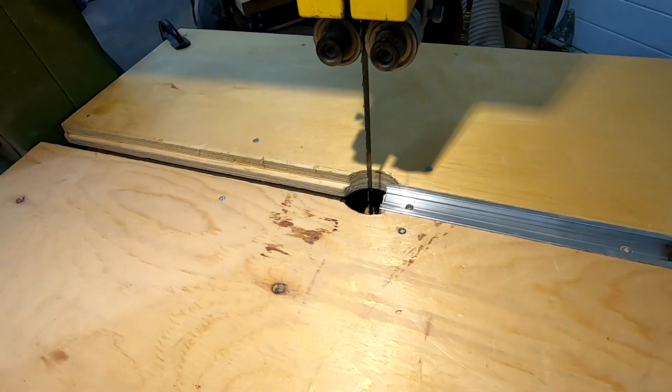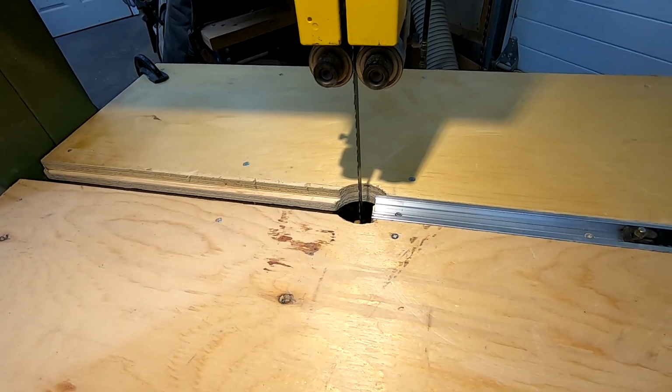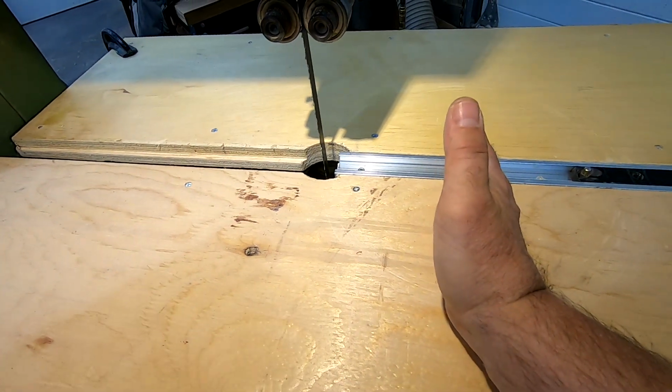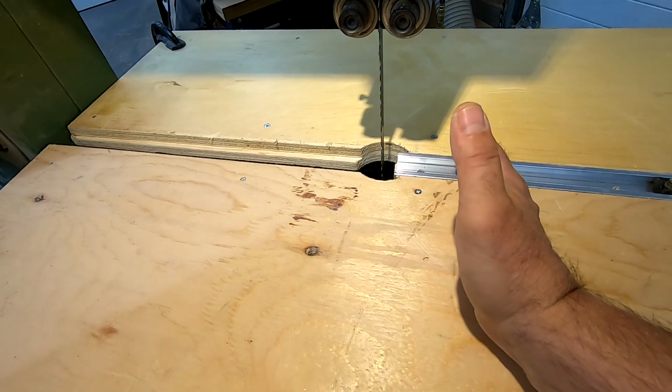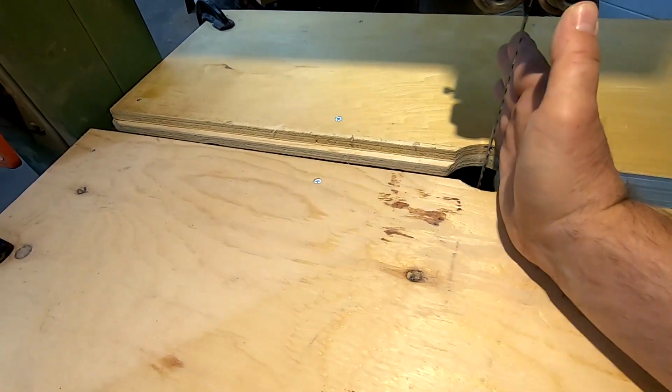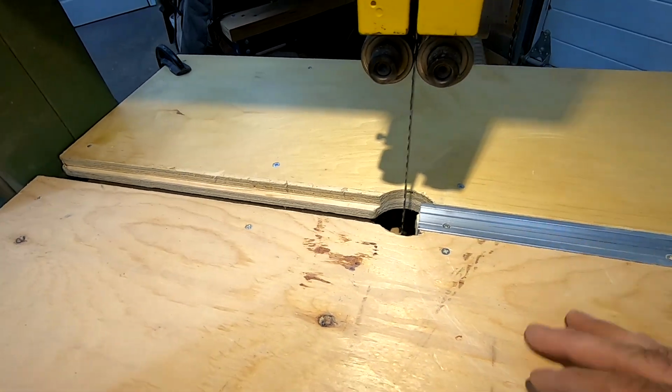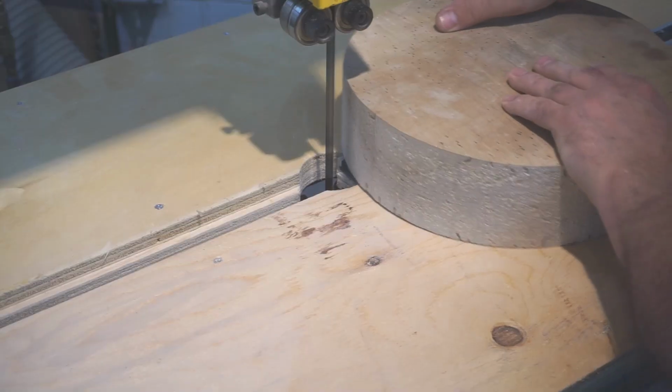Now, like I said, this is made for half logs that already have a flat face on them. But if you already got something round, what you're going to have to do is nibble off a bit of it and then bring it in and then start it. So anyway, I'll show you how to do that right now.